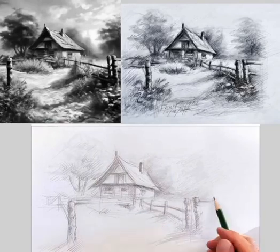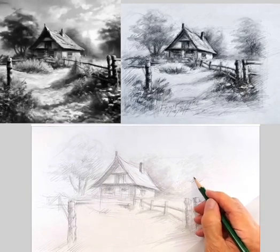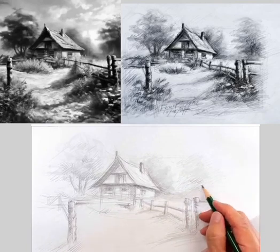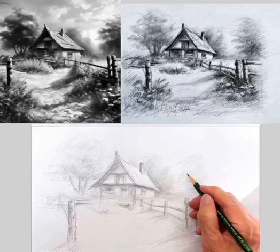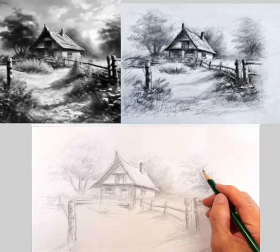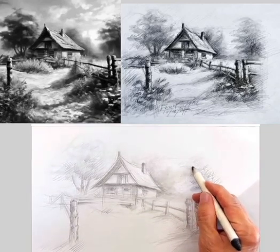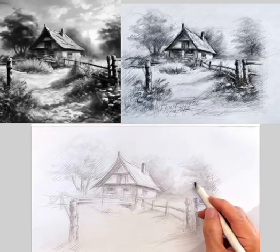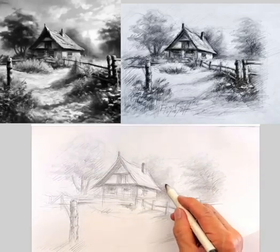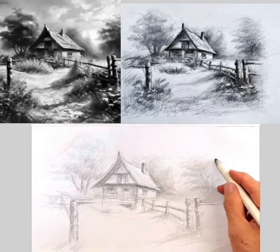Okay, when I come back, I'm gonna use 3H. I'm gonna try to make this tree look better. The trees are about the shape and values. Shadow of the tree. You make the tree a little bit vague, so it'll be part of the background. So we're just gonna work on it a little bit. See, the blending stick is just so magical. It makes our drawing look better.